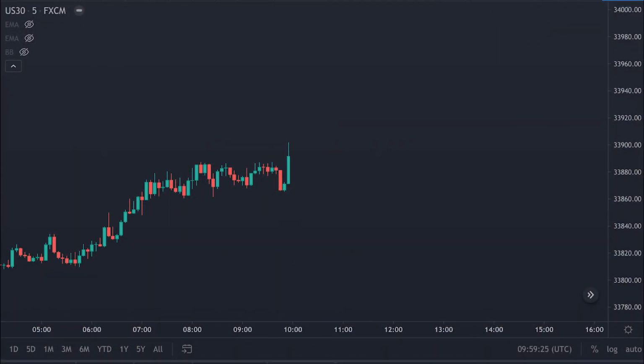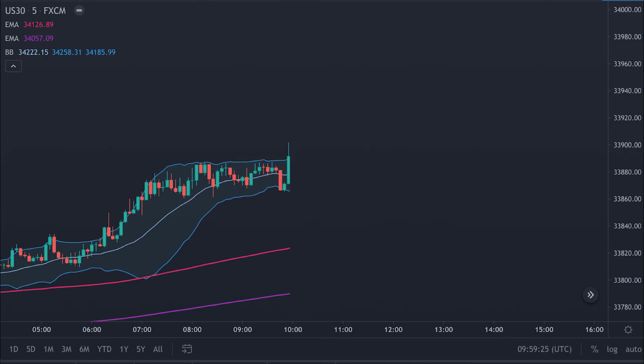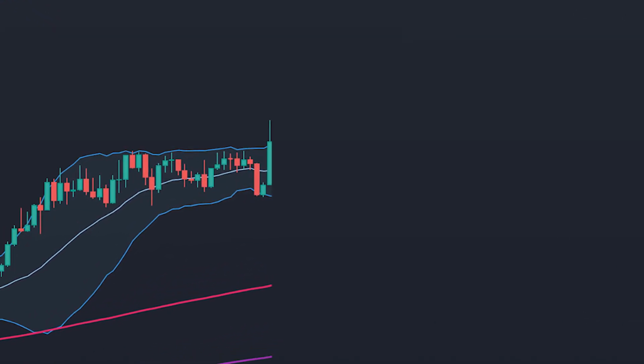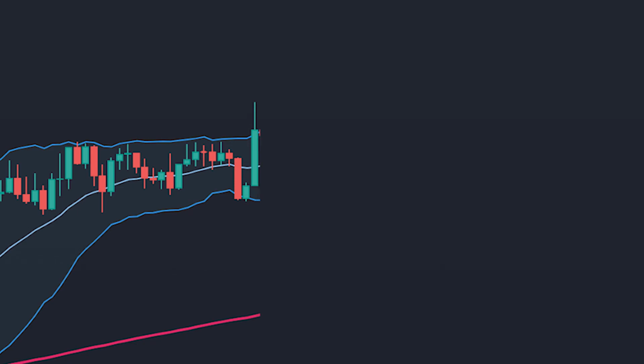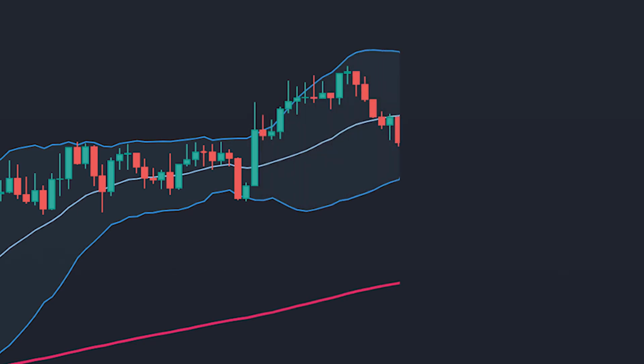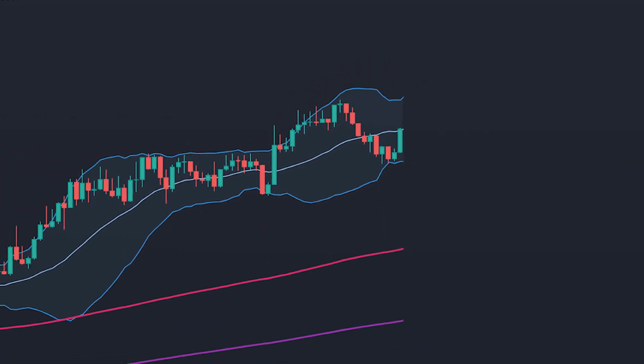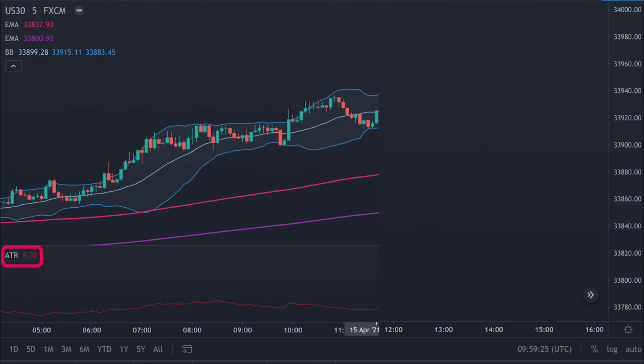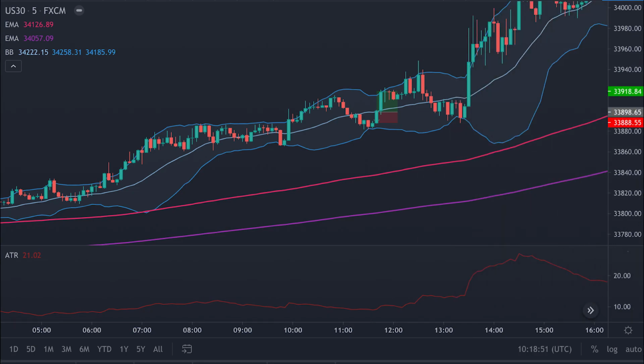On this chart, we can see that US 30 is currently in an uptrend, as indicated by the 200 and 1000 EMA both heading upwards, as well as our price being above both EMAs. Next, we wait for price to touch the top line in the Bollinger Band before dropping straight below our 20 SMA. We now want to look for price to touch the bottom band before entering a buy stop position. We then wait for price to travel back to the 20 SMA, and we then enter a buy position with an ATR stop value of 9.32, and placing our target at a 2 RR ratio. As you can see, price smashes our take profit before continuing in the upwards direction.